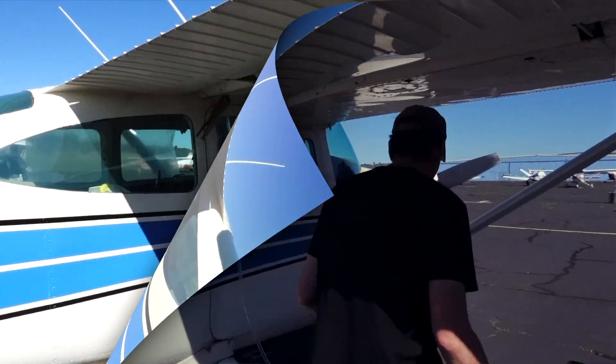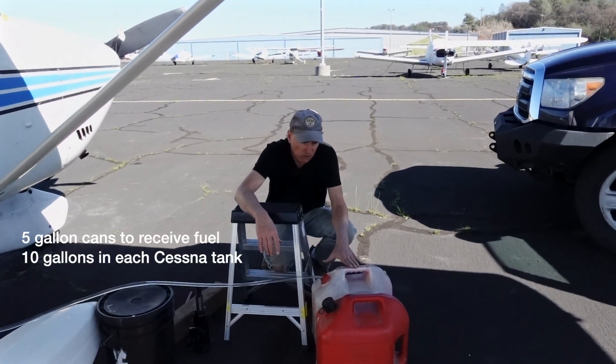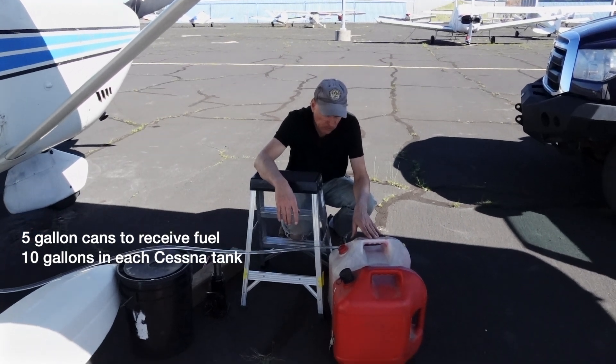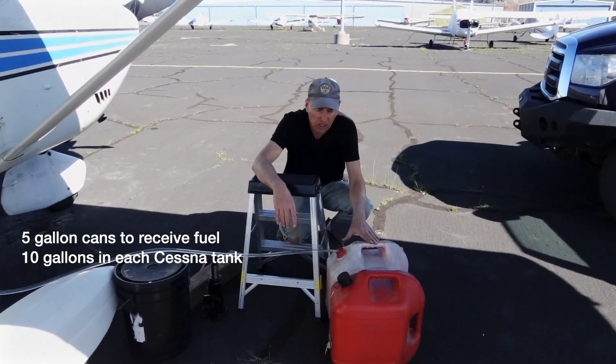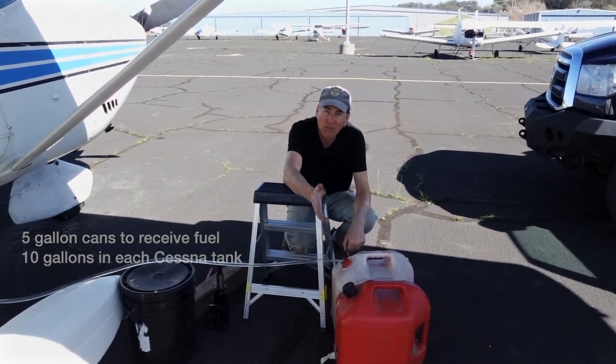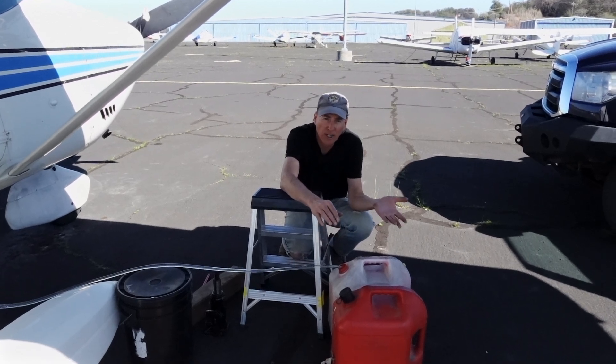About 15 to 20 minutes and a half to fill a five-gallon tank when the fuel is full. I have two five-gallon gas cans here. When this one fills up, we'll simply move the hose over to the other can — very little fuel gets out. I'm not getting a headache from the 100 low-lead fuel fumes either.